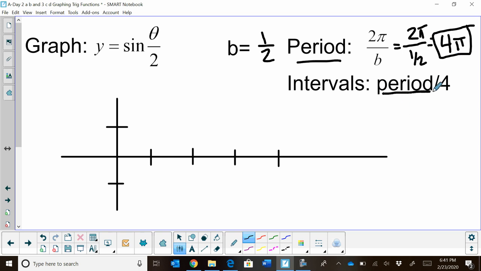So if I take this new period and I divide it by 4, that will tell me what increments I need to label my x-axis as. So 4 pi divided by 4 is just pi. So that means my quarter points all the way through the graph are pi apart. So let's start by graphing. We're going to start on the y-axis with 0, and then these are my quarter points, and I'm going to label those in increments of pi.